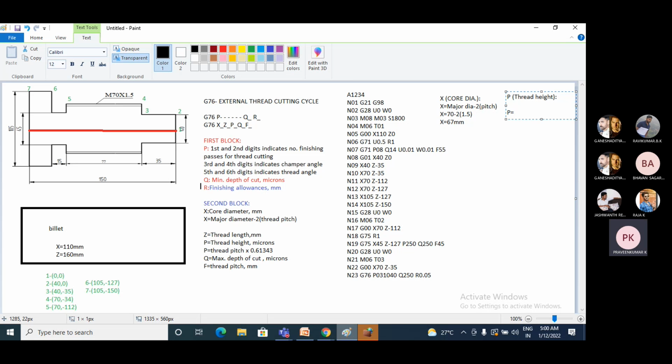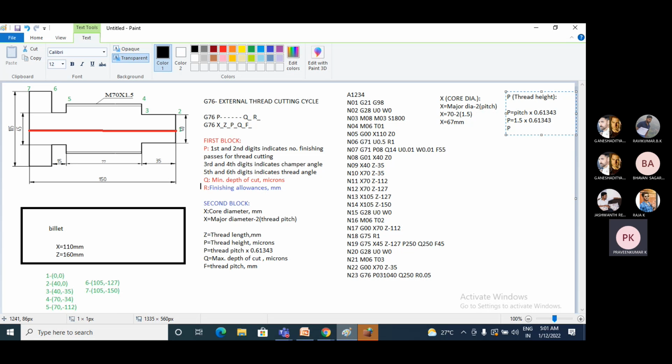Thread height. Therefore, thread height P is equal to pitch into 0.61343. Pitch is nothing but the thread pitch. Given pitch is 1.5, so P is equal to 1.5 into 0.6143.